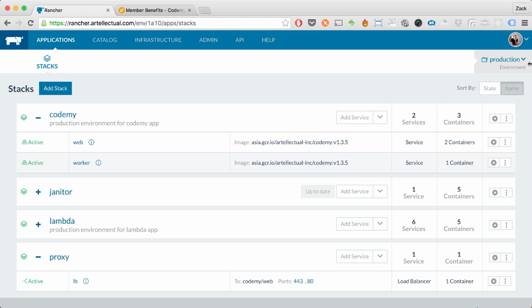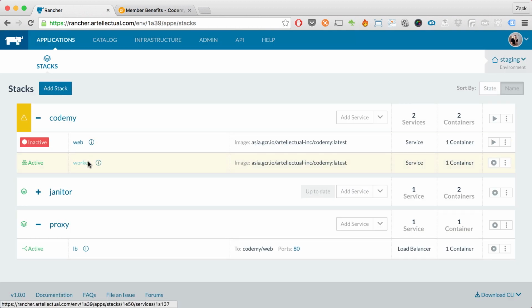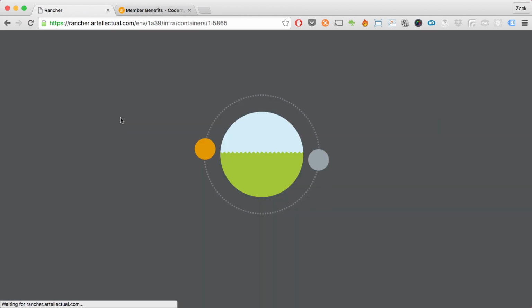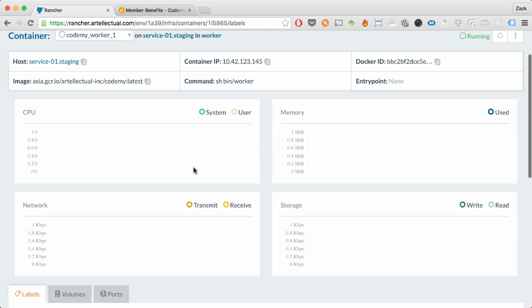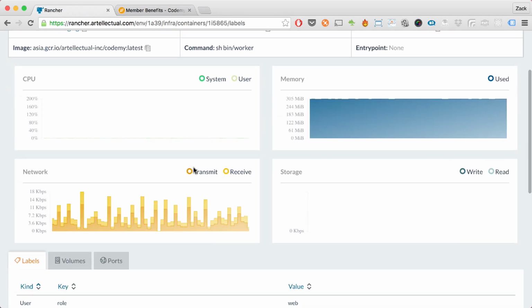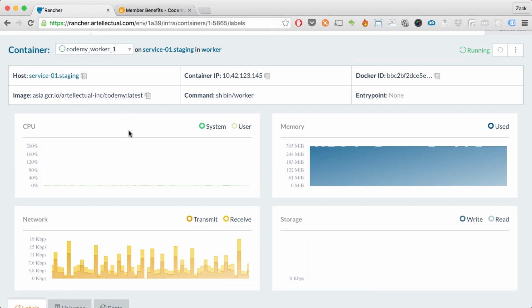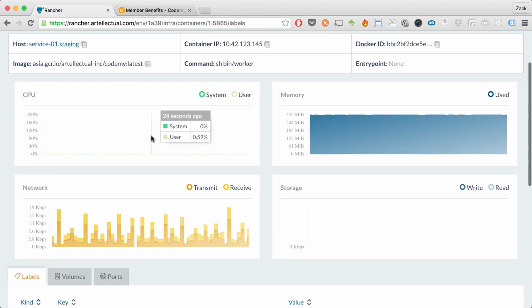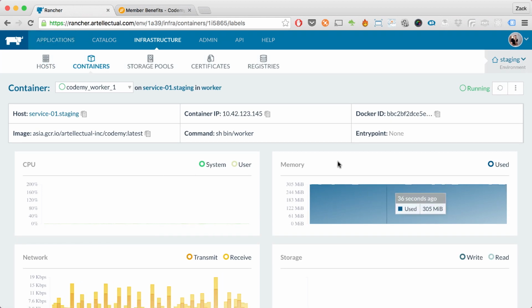I also wanted to show you guys, over here, with Rancher we can take a look at the status of the container. So we can see here how much memory the container is using. We can click into here and see more detail about each container and the health and how it's doing and all that stuff. So Rancher does a lot of work for us, including cross networking between hosts, between machines. You can see over here I can see the networking in our container, the RAM usage, the CPU usage. So obviously, this is sitting idle now. If there's any activity, we'll see it here.